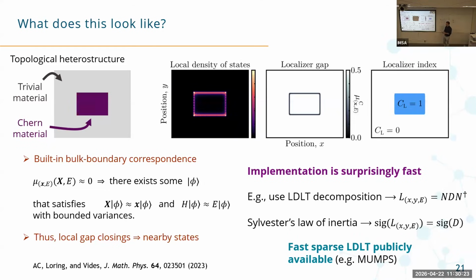And so to calculate a signature, the number of positive eigenvalues minus the number of negative ones, I need to know 0 actual eigenvalues. I can instead do something like L V L^T. And even though, I'm trying not to overload L, L is a lower triangular matrix, and D is diagonal. D is not the spectrum of the matrix, but the signature is the same. And this is much faster to calculate.